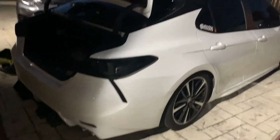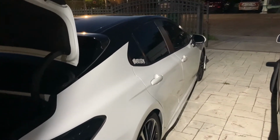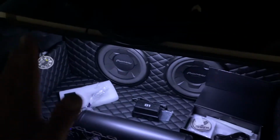I'm also thinking about wrapping the car like a Nardo gray or Satin gray, brushed silver, something along those lines. I'm kind of over the white already, but let's see how that comes out. Let's focus on the trunk, and the trunk light turned off. There you go. And so yeah, basically that's what we're gonna end up doing.